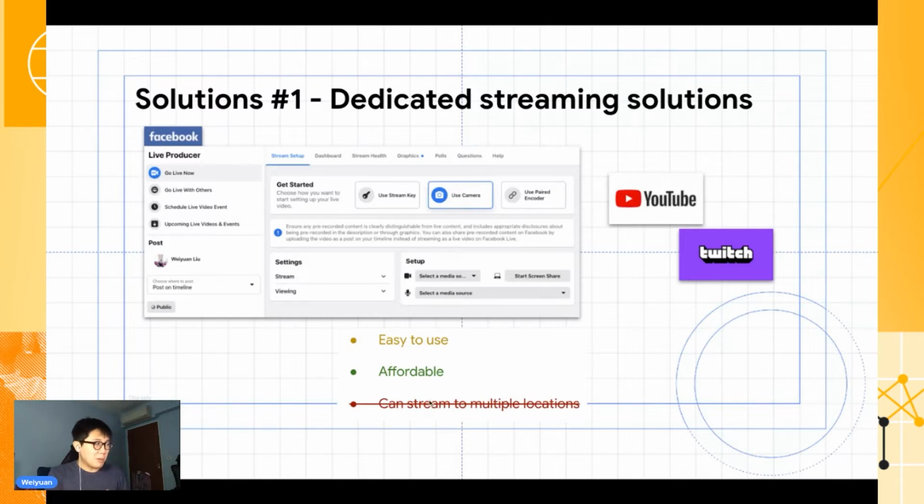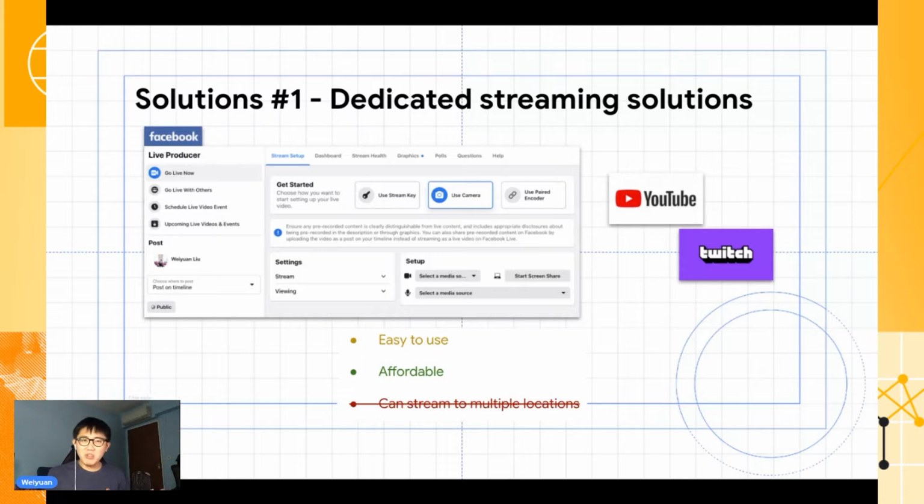But the one big problem we had was that we can't stream to multiple locations or destinations, because these are companies that provide the infrastructure for doing this live streaming. It doesn't make sense for their business model to allow you to stream from, let's say, Facebook to YouTube. This is essentially empowering a competitor who doesn't need to pay any money for the feed that's coming in. So it makes a lot of sense that they don't do that, but it also means we can't use them.